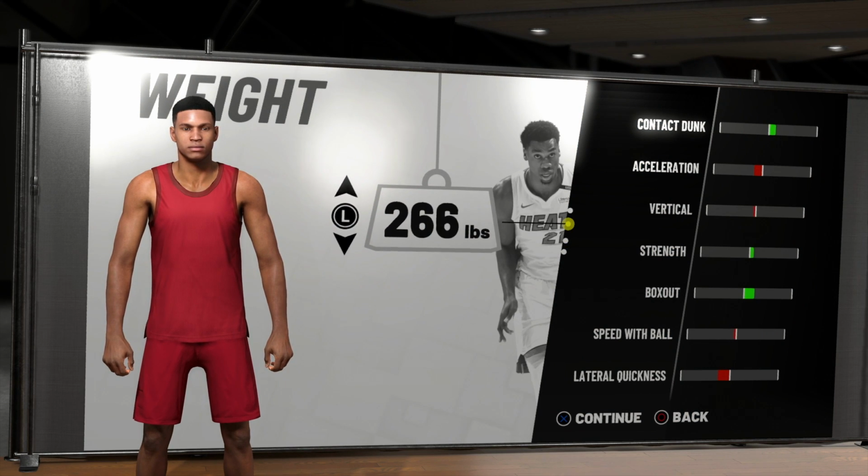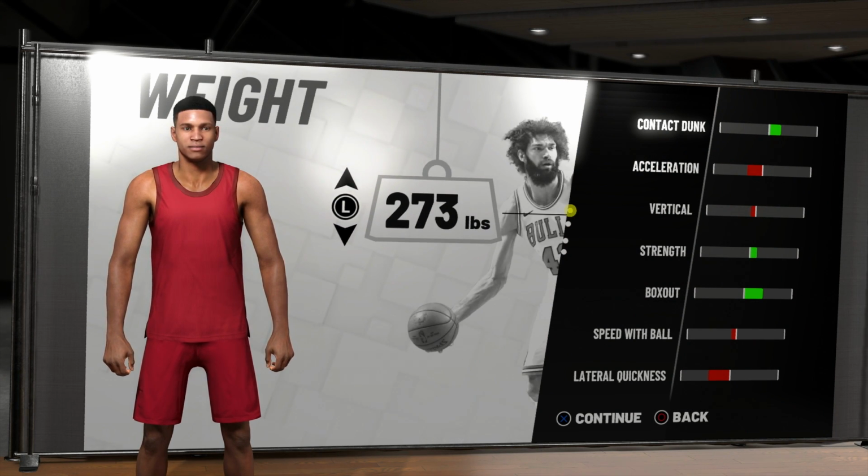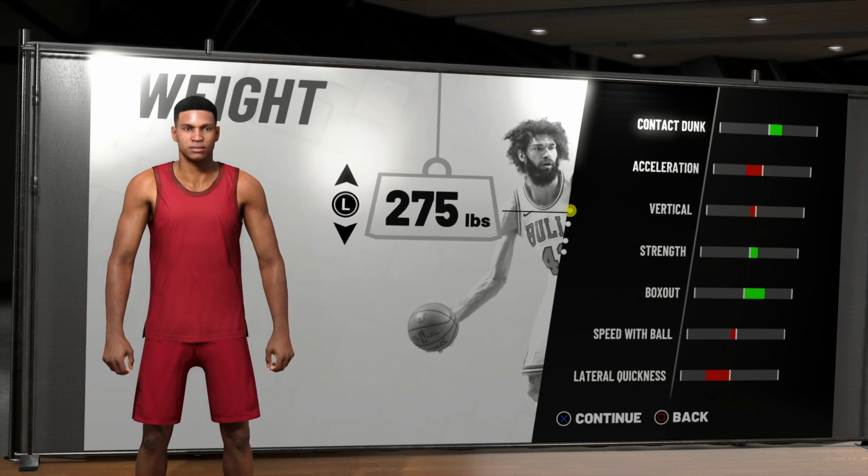Now, the safest weight range for this build is going to be anywhere between 270 pounds and 275. I would not max the weight on this build. You're already going to be somewhat slow because you're the 5, all right? You're the center. You don't want to take a huge downfall with just being heavy for no reason. The main things that you really want to focus on when it comes to this are the contact dunk, the strength, and also the box out. But also keep in mind that you don't want to lose too much on that vertical. That vertical is going to be very important for these rebounds and these contact dunks and all that.